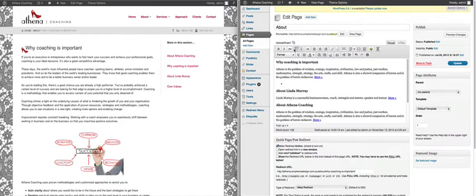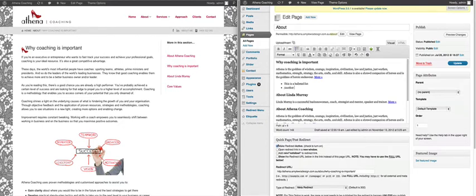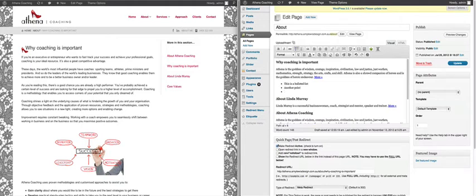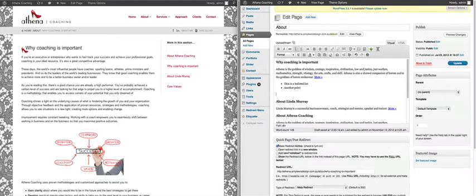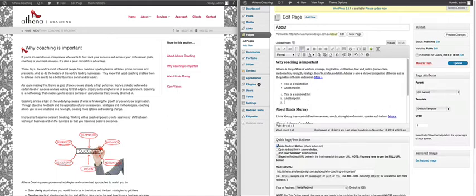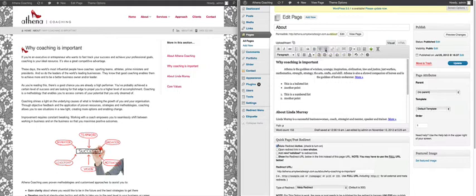So bulleted lists, and to get rid of, or to go back to normal editing, you can just press enter twice and it gets rid of the last bullet point. Numbered lists, justifications, so left justified, center and right alignment. Obviously we'd recommend left alignment for legibility.